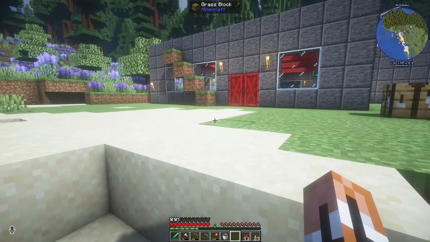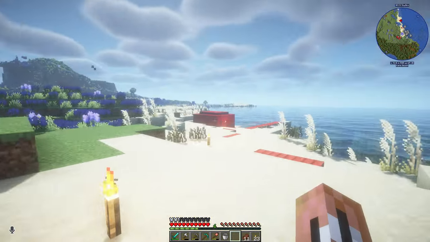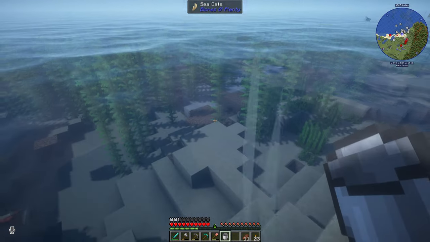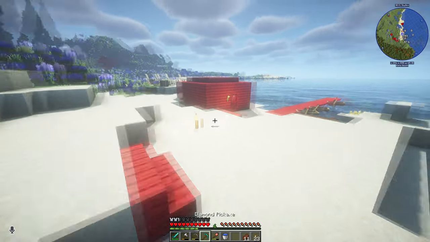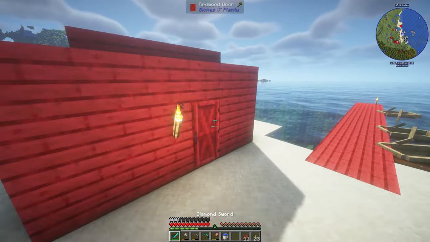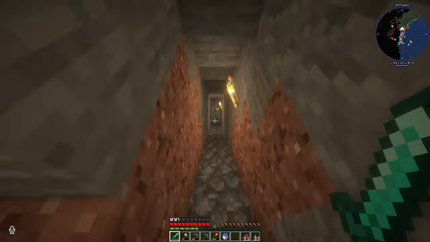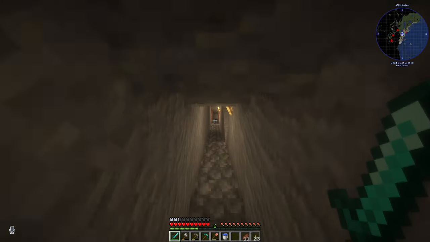Who's walking around out here? Is my question. I heard someone out here. Okay, we have some water. Now we go down to the mines. And I need a couple pieces of obsidian. I can't just get like one. I need a couple. I need a few.